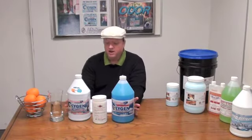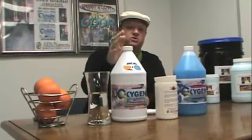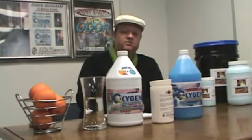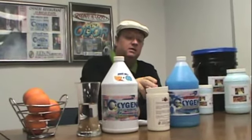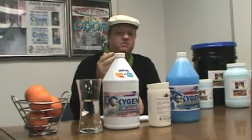And if you've not used the O2 system, it replaces so many different products. You can use it straight on gum for a gum gel. You can mix 4 ounces to a quart, 2 of these in a quart together, and it makes a great spotter. It's kind of strong. Because it's a polymer base, it rinses very good.